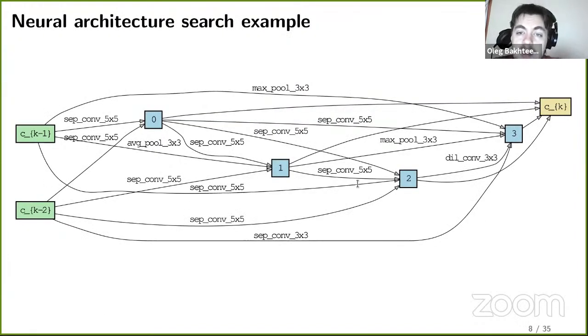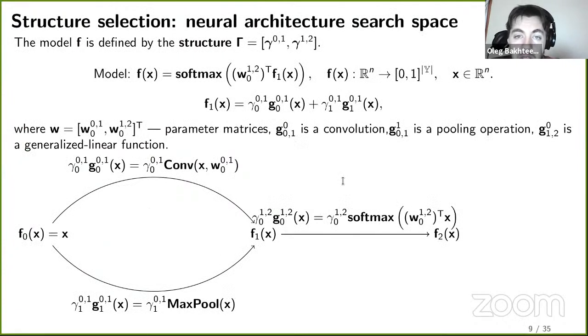Many modern algorithms for neural architecture selection work according to this principle. The model is represented as a graph where the edges correspond to nonlinear operations, and the vertices correspond to the intermediate results of these nonlinear operations. Of course, this approach basically works not on simple networks like in the previous examples, but on more complex models that include convolutions, pooling operations, recurrent models, and so on. For this example, a similar method can be used.